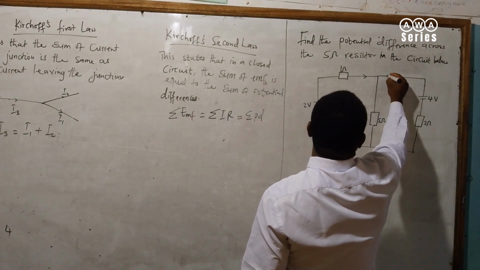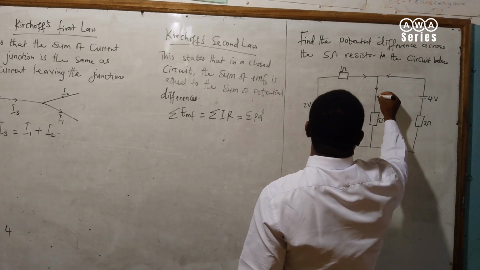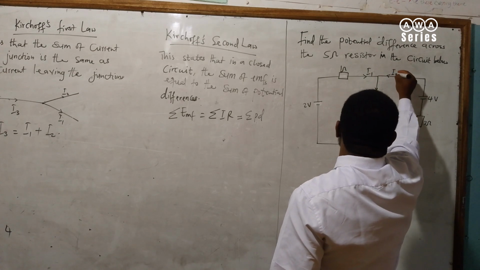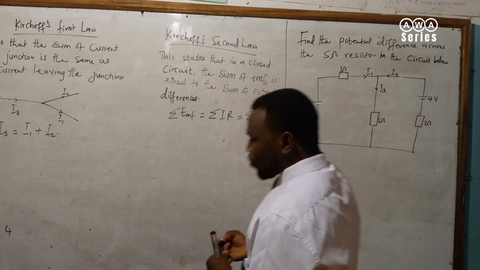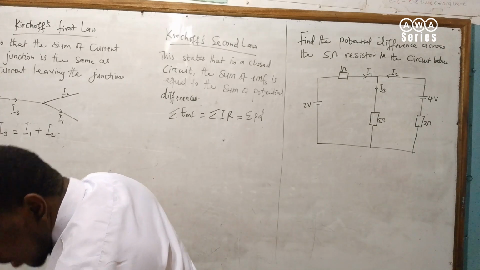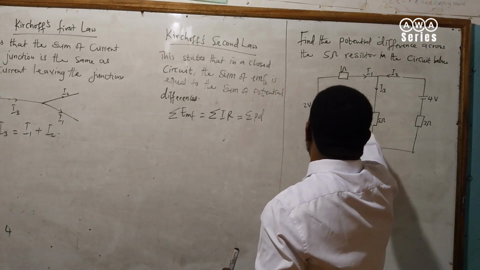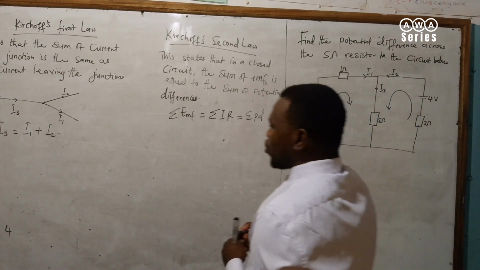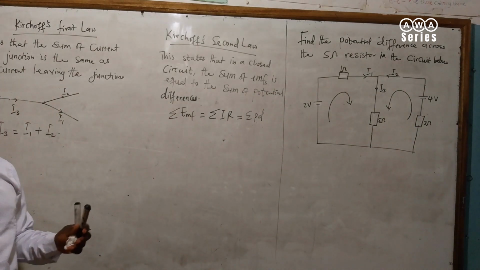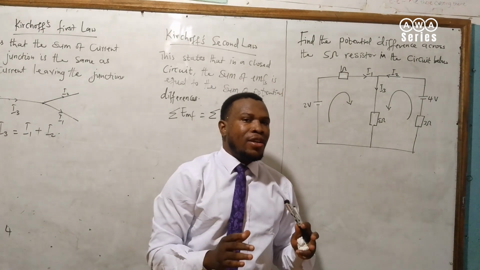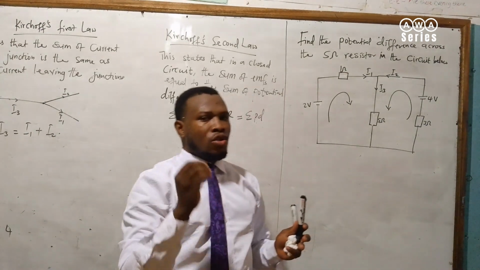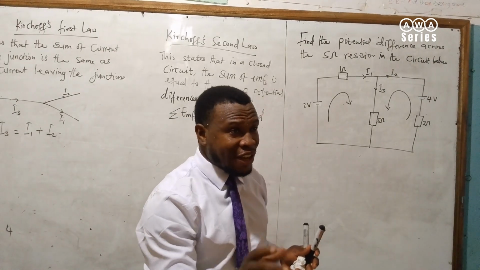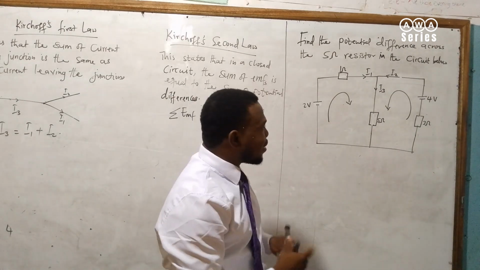So there's a current coming this way, this one is also coming, and this one is going this way. Two are entering the junction and one is leaving: I1, I2, I3. And the direction of our circuit is like this. Very good. A question like this is very simple, and like I said, Kirchhoff's laws are very simple. But you need to continuously practice, and you need a handful of techniques that you need to master. Then with continuous practice, you are good to go.